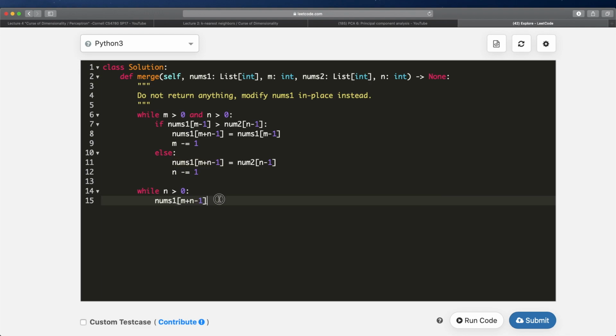And the value that we're going to be placing here is going to be from nums2 because, well, there is nothing in nums1 and we don't need to worry about it. And so each time we're going to be decreasing our value, and we're going to decrease the value until n ends up with a value of 0. Now, in this question, we don't need to return anything because they want us to modify nums1 in place. So as you can see over here, this should be it.